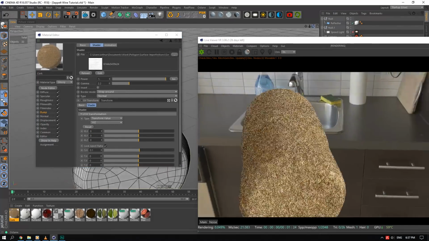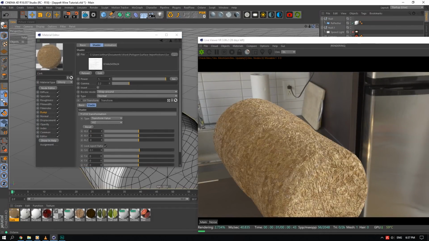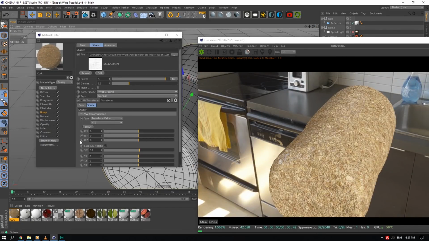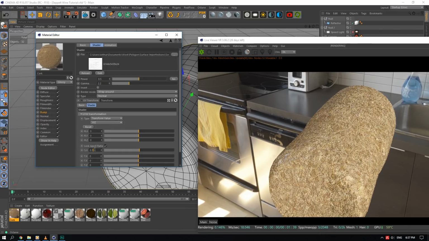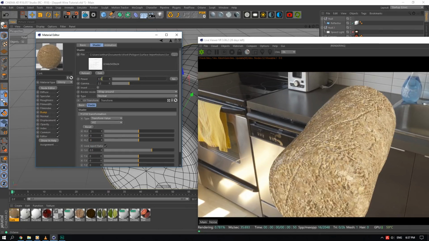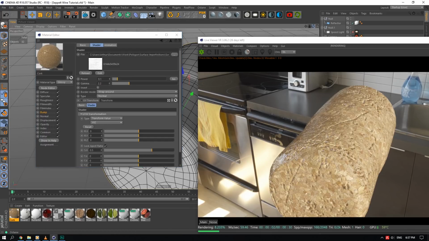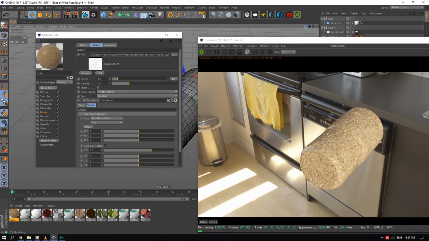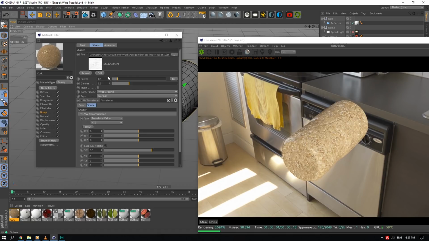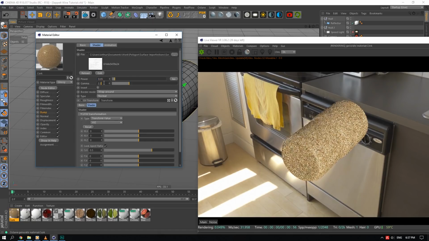Something feels off here. Let's reduce the power down to 0.5 here, and then maybe increase this, and then maybe I'll go 0.1, 0.1, like that. Okay, so now we're getting a bit better there. Let's go 0.5, 0.1, not too much, 0.3, 0.4.